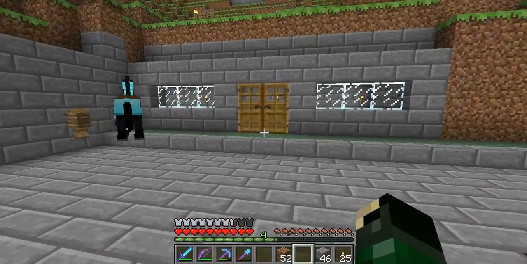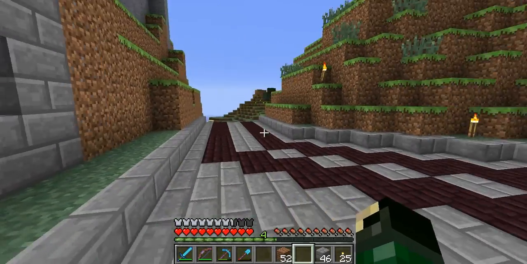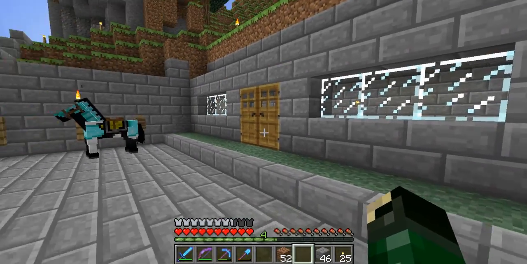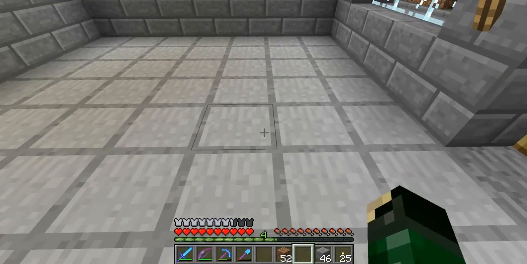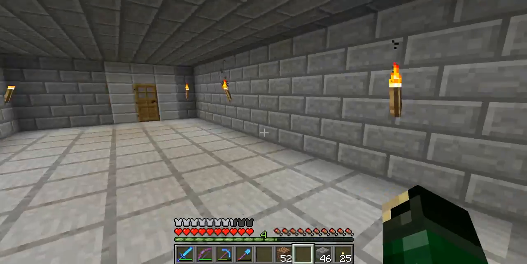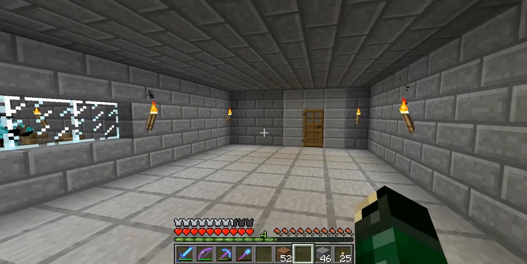Alright guys, we're back over here at the shop. I want to show you what I did. I put in some windows. I thought about using iron bars, but I think the glass looks pretty good. Let me know what you think. Finished the floor, ceiling in here. I knocked this wall out, took it back a little bit further, put in a door.